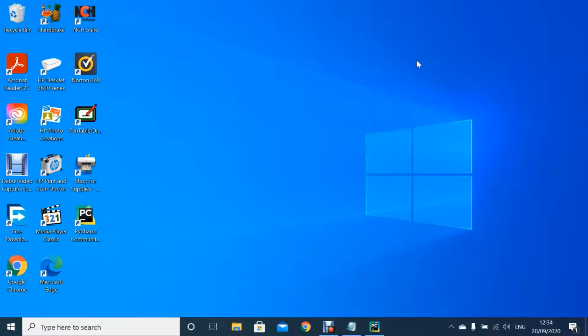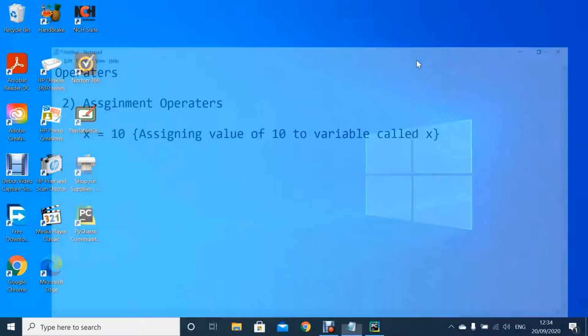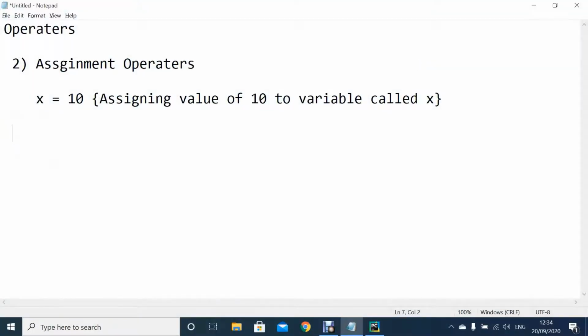And in this video, we're going to be looking at assignment operators. So let's get started. Here in my notepad, you can see the definition of assignment operators. We've got an example saying x equals 10. So what are we doing here? We're basically taking the value 10 and assigning it to the variable x, right? So that's the definition of assignment. When I say assignment, I mean this definition. And the operator is just the operation that you're using to assign the value of 10 to x, which is equal to. So that's the operator there.